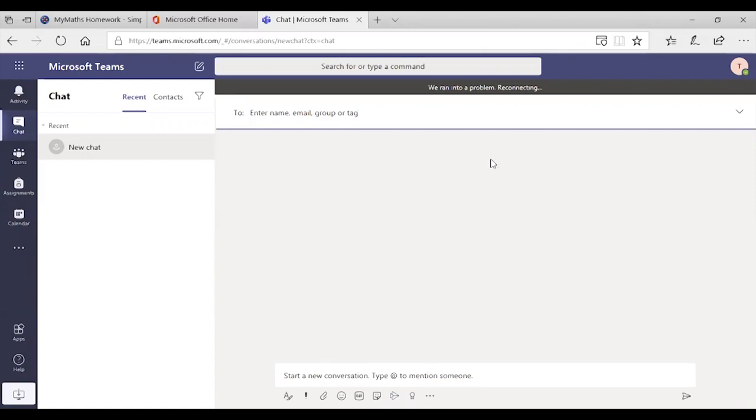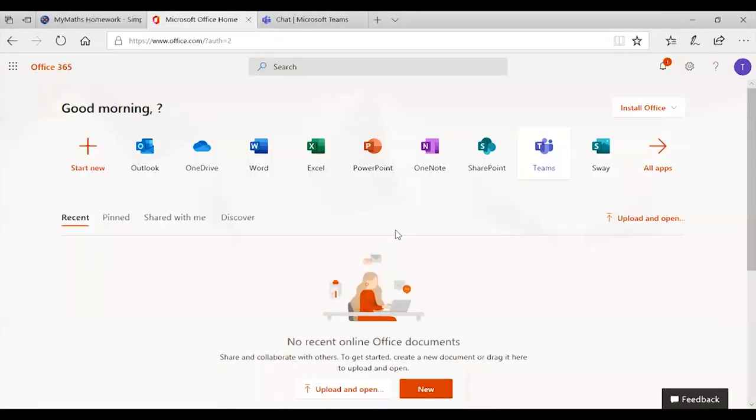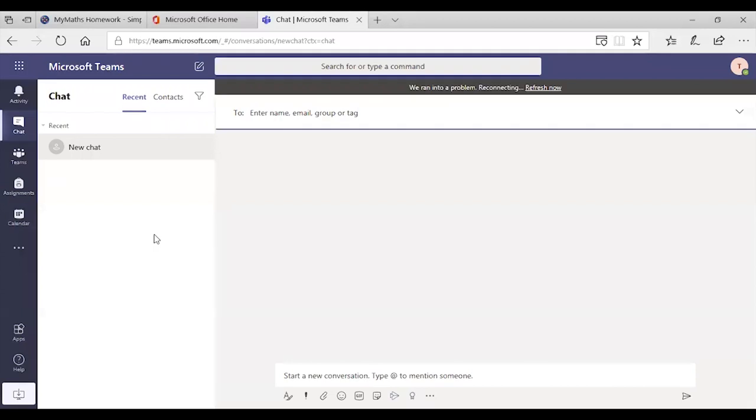Microsoft Teams is a platform that's been put together by the Microsoft Group and it can be found when you log into microsoftoffice.com. You should see access to all of the usual Office programs and see a logo for Microsoft Teams. Clicking on that logo will open up a new window in your browser, which you will then be able to use to navigate through and see any Teams that you've been added to.